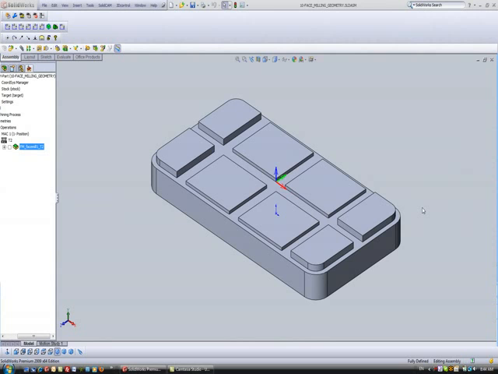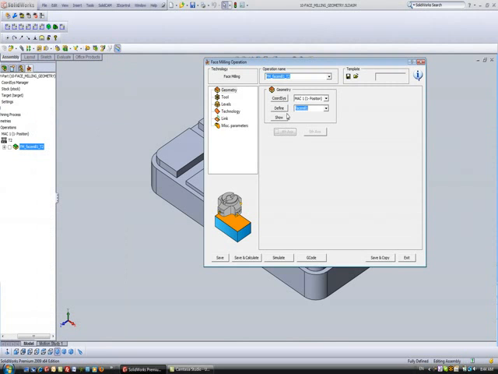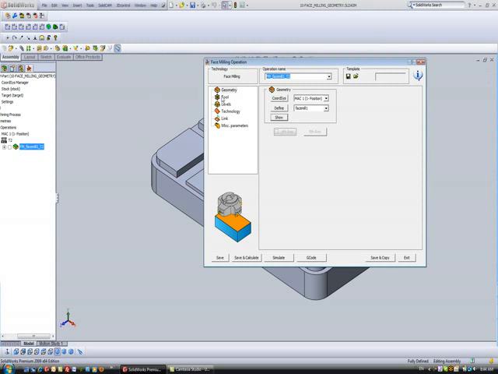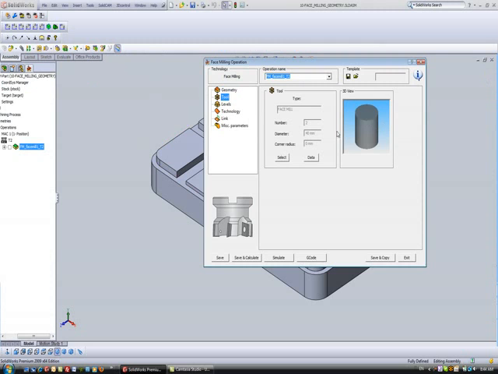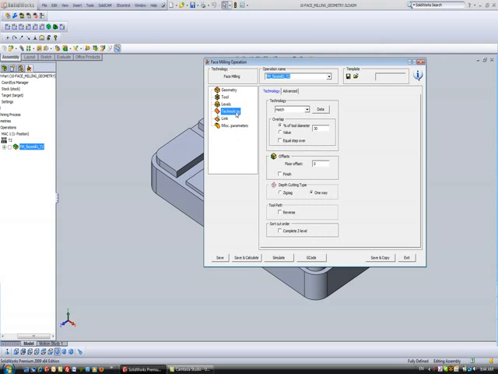Now we've also made some improvements on our face milling technology. If we go into our operation for a moment, you'll see that my geometry includes that entire top area, and I'll be using a 40 millimeter face mill. For my levels, I have to take 5 millimeters off from the top to get to my depth. And in my technology area, I'll be using hatch. Now my tool overlap will be at 30%, and we've also added the option of zigzag and one way.